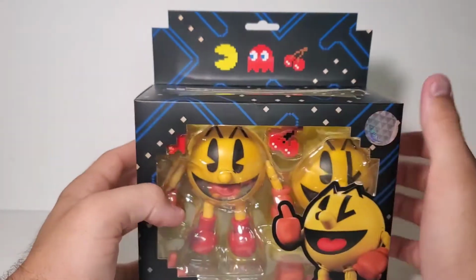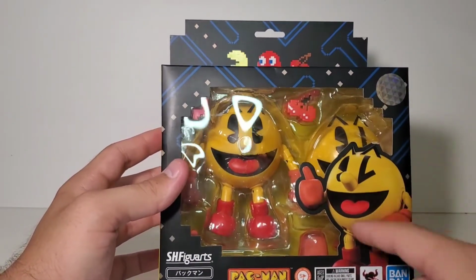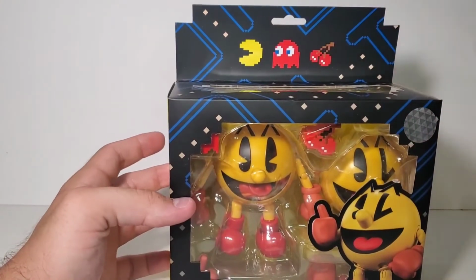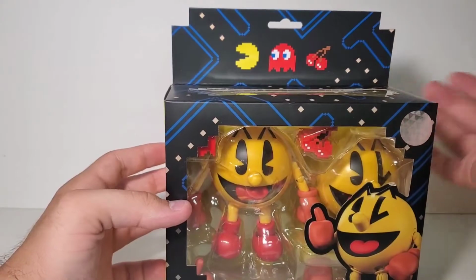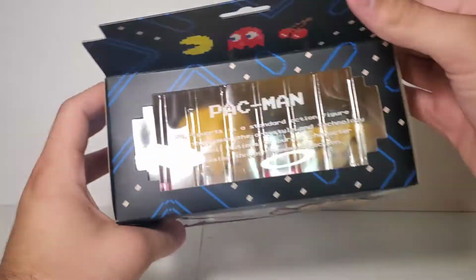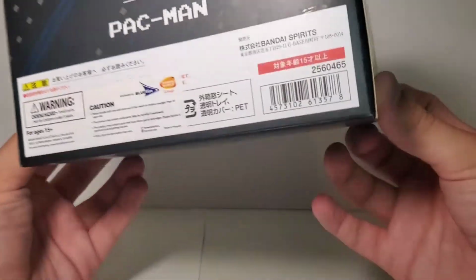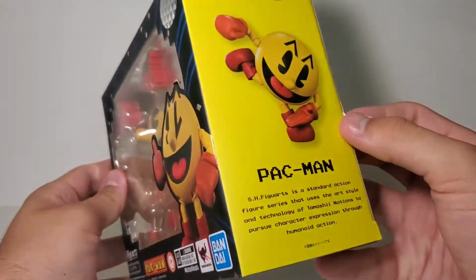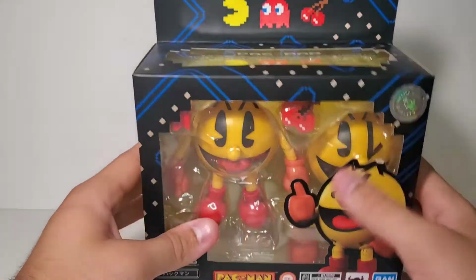Different pose, though. I love the packaging on the front with all the 8-bit type art, except obviously for the promotional image right there. You get Pac-Man, Blinky, I think it is, and then the cherries there. You get that same read-up that's here. It's weird. I guess SH Figuarts is really going for it. Here's the barcode if you need that for something. I'm not sure what you would need it for, but yeah, let's go ahead and crack this guy open.